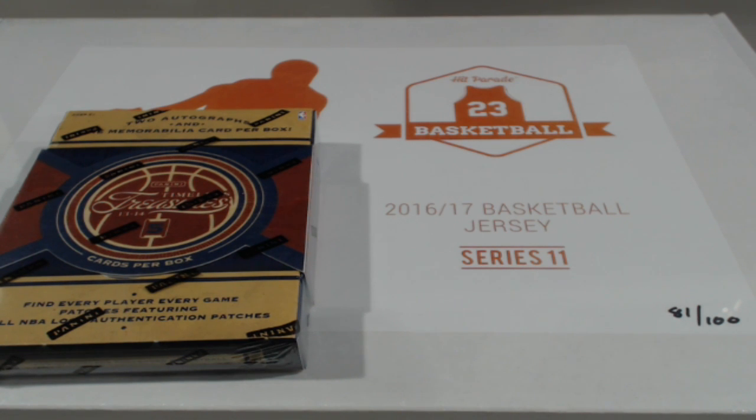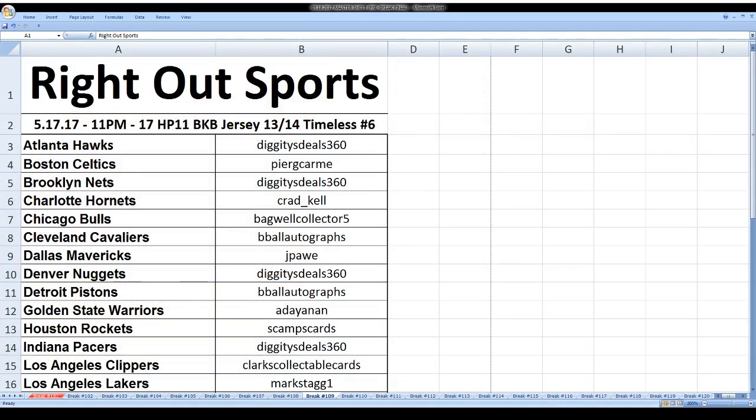All right, here we go. Basketball jersey, Series 11. They've been moving through these basketball jerseys this year. Already on Series 11. They're already on Series 20 in football. It's nuts. 13, 14 timeless, number 6. We already hit McCollum. Diggity, Pierre G. Carmi, welcome back to Boston. Craig Kell getting the Hornets. Bagwell Collector, B-Ball. What are you doing, Grandma Ma hunting up there? A Day and Man, welcome back to Golden Skate. Scamp with the Rockets. Oh, Jesse's hit the gun a few times in this series. Clark's collectible cards. Stag.